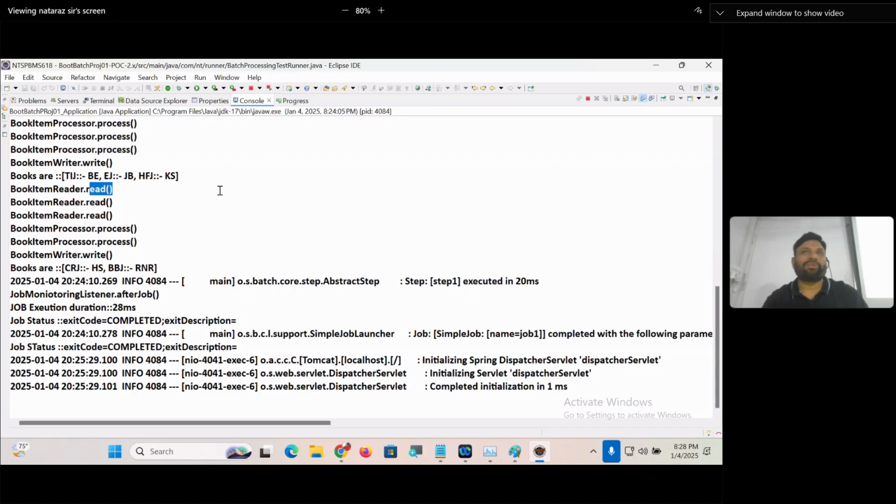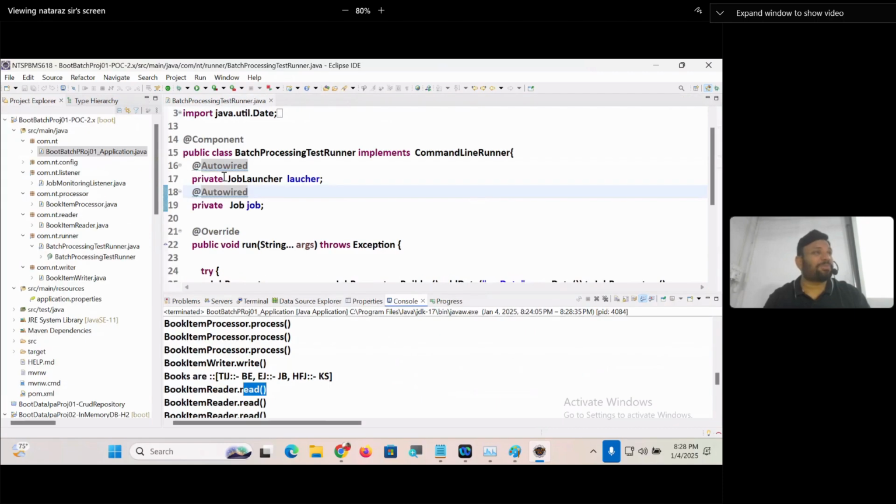Okay. Why would book data be there in H2? H2 is what? Job repository. It is not our data repository. It is a job related repository. Jagadish, the job repository will hold information about jobs and steps, not about your data. It maintains information about the jobs and steps that you are using in the project, right? It is a job repository.